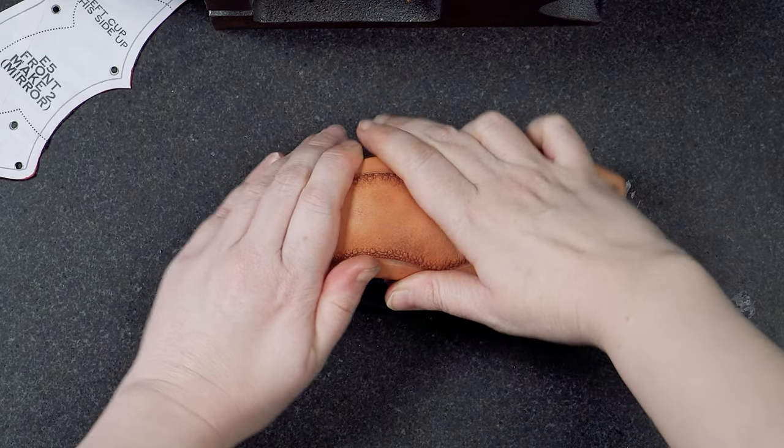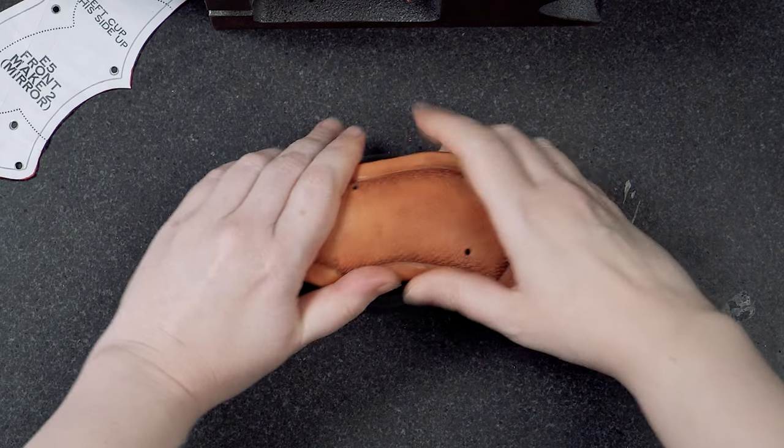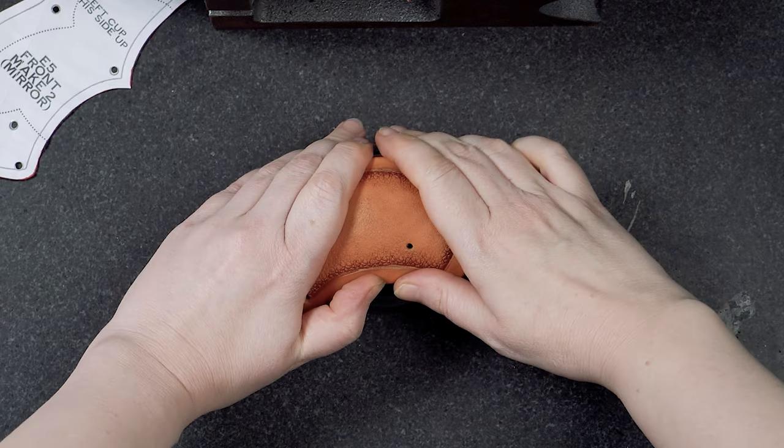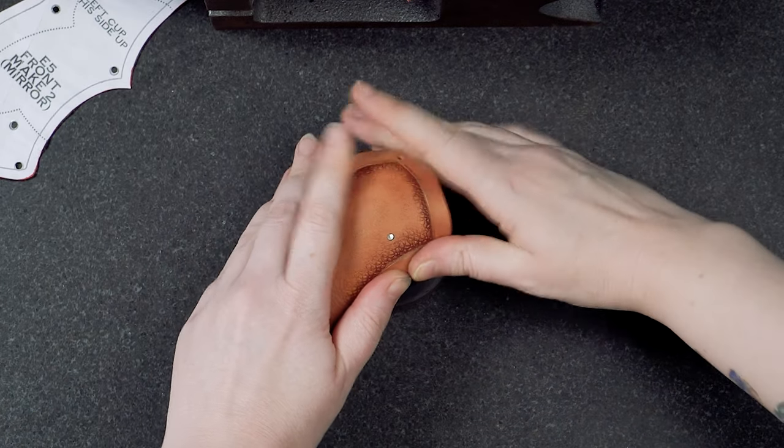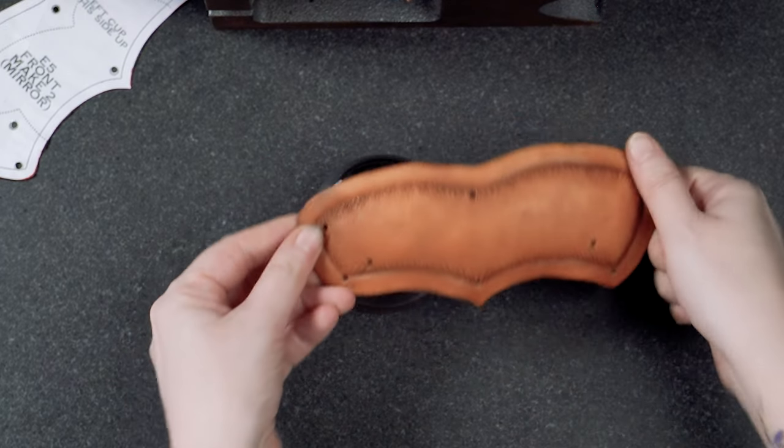To accomplish this curve shape, you'll need something to bend it around. You can use something as simple as a baseball or a billiard ball. I personally like to stand up while I'm doing this for better leverage and point of view. You only need a bit of dome shape on each piece to start, and you can clean up the shape as you progress through the assembly process.